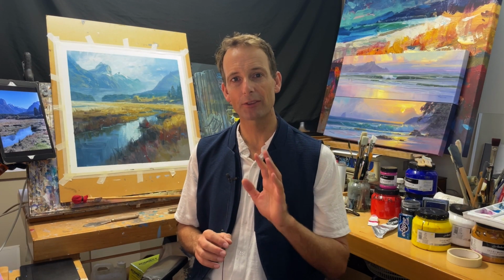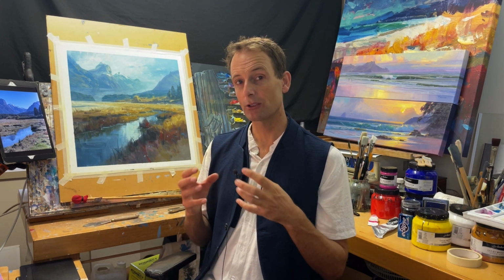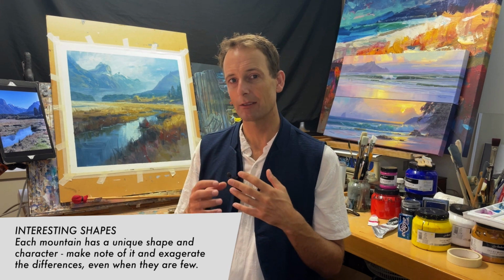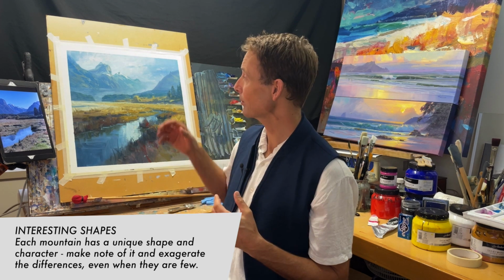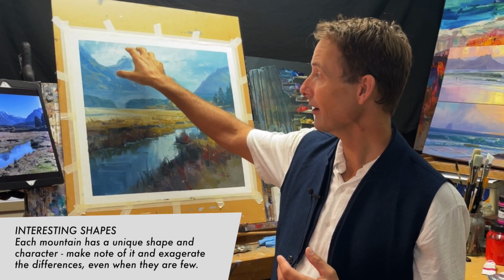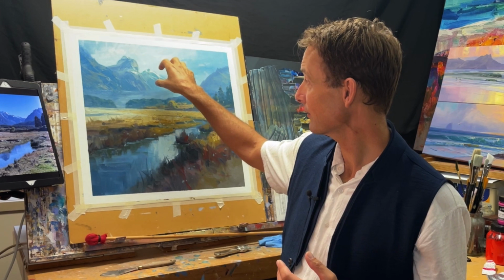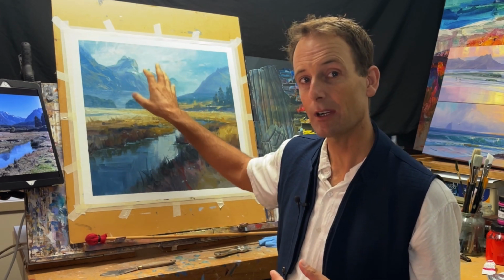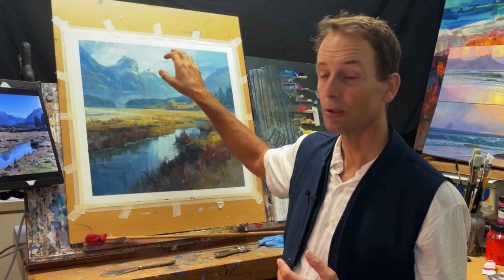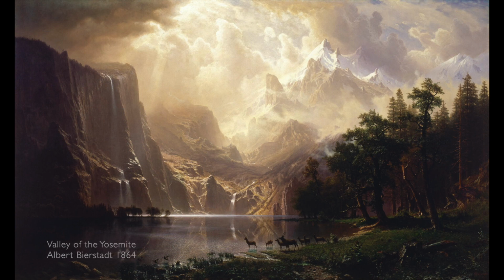So let's get into the five key tips for painting better mountains. First one is drawing, and that means interesting shapes, right? It's something that beginners get wrong a lot, and that is just oversimplifying shapes and repeating shapes. So what you want to do is look at the unique character of each mountain, and don't simplify it too much. And also, if there's a difference between mountains, try and exaggerate those differences. Try not to make them look all the same, like cookie cutters. Every great mountain painter has at some point exaggerated the scale, the size of a mountain, and also the steepness of it, because we love looking at drama.